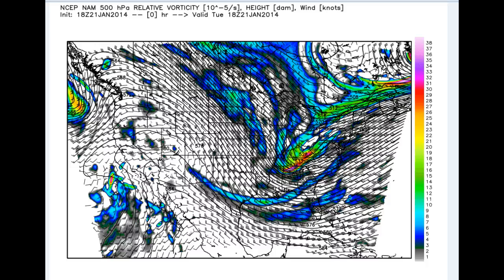This is fine. General rule of thumb is where the vorticity is, 7 degrees to the east and 3 degrees to the north of that is where you're going to find your heaviest snow. Just eyeing things up here, that's a pretty good guess. I'm not going to take out the map or anything like that, but here's our vorticity. About 7 degrees to the east and 3 degrees to the north. And that's going to be where our heaviest snow band is falling. So, things are coming together. Things are in line. Everything is working out the way it's supposed to.